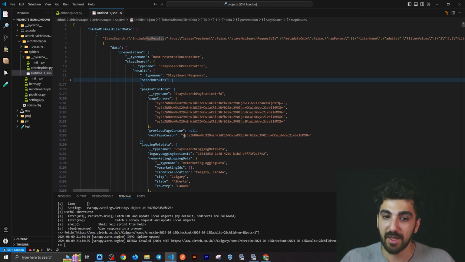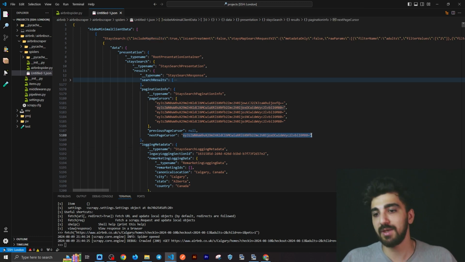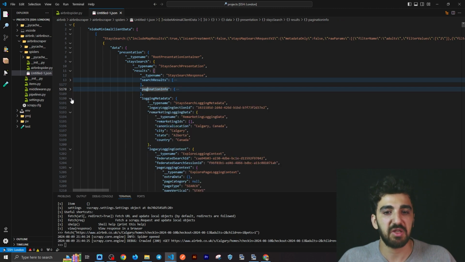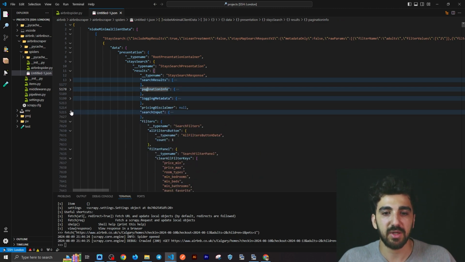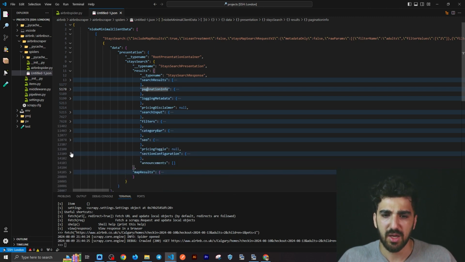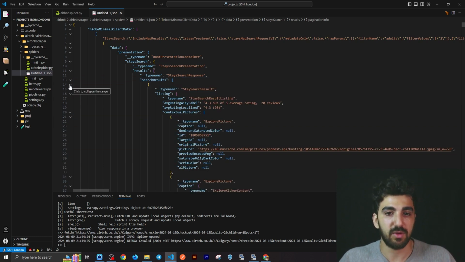Interesting, the next page cursor we can use to go to the next page. We do not need logging metadata, prime search input, filters, category polls, SEO, and section configuration. The data that we want is located in search result for now.